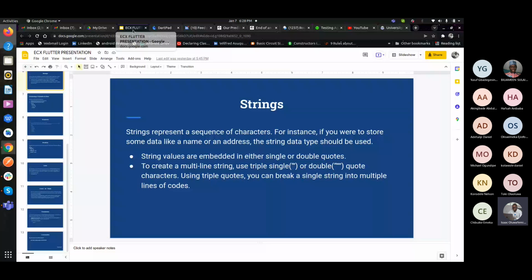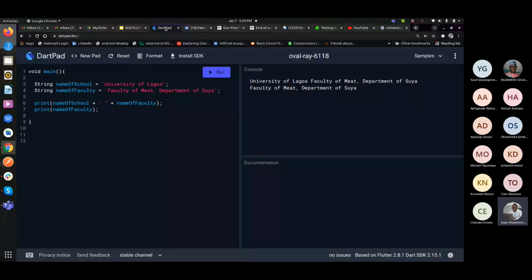Because in the real world, let me be very sincere with you, when you work for a company or you work as a software developer, you're not coming on your IDE, your VS Code or your Android Studio to be writing name of school, name of faculty. That's not what you use to build real world applications or live projects. But it's very important to know the basics, so when you're doing string concatenation, string templates and the likes in your code, you will know what this one is trying to do. That's just an enlightenment. I just wanted you to see that these basics are quite important that we talk about them before we move on.